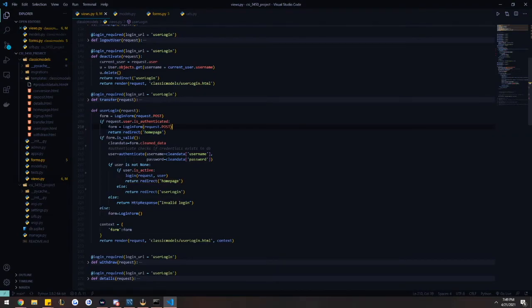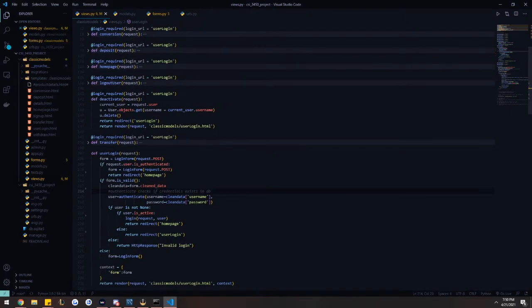But if the form is valid and you don't need to be redirected, it checks the data, makes sure you are a legitimate user, and then checks if the user is active and it's not none, which should already be checked back here. Then it logs them in and redirects them to the home page. Else it puts you right back to the user login.